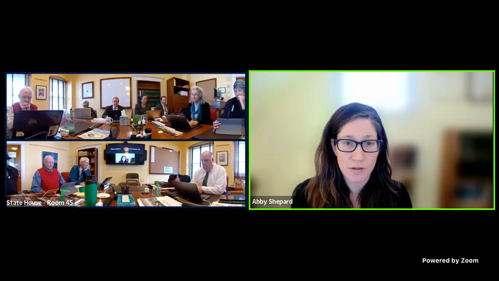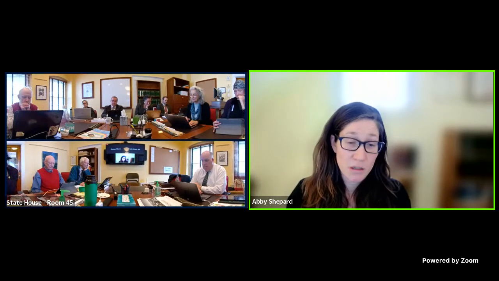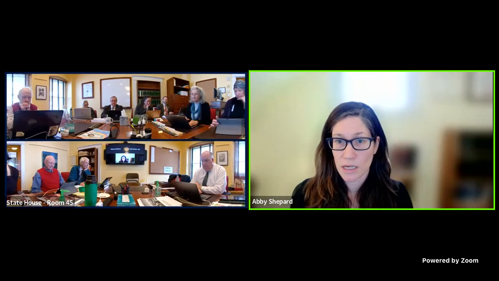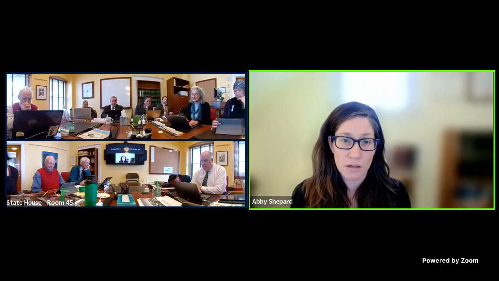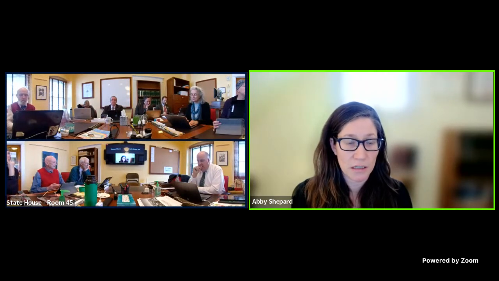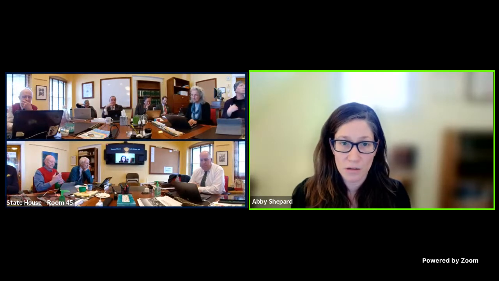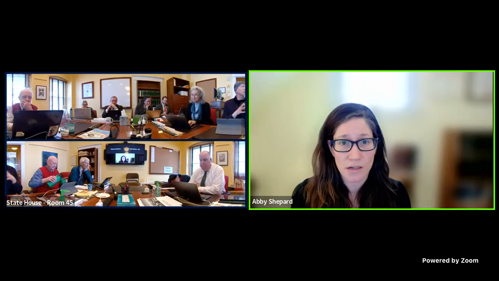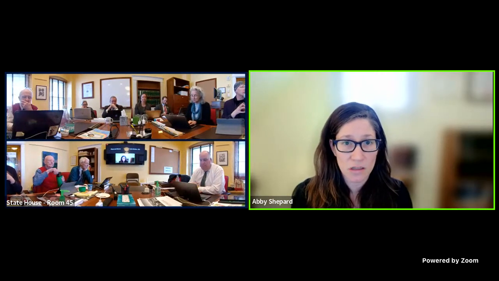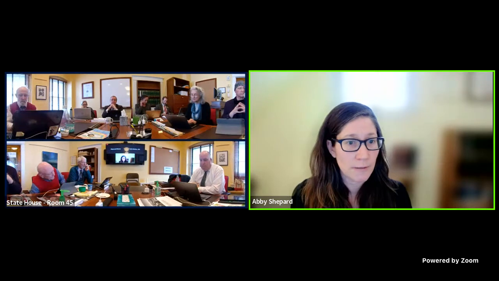Those three types will probably sound familiar, because those terminologies are used in current use. They are not defined specifically here using current use definitions. The language does say these will all be considered open land or structure category uses if they fall into these buckets, irrespective of enrollment in current use. And because this language is only creating categories, it does not change either the valuation or the taxation of these different categories. There's no change made to current use in any way in this bill.